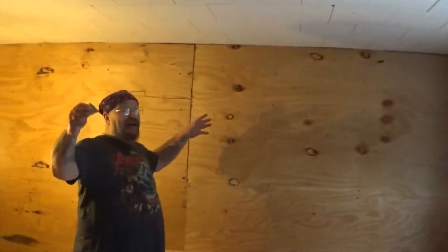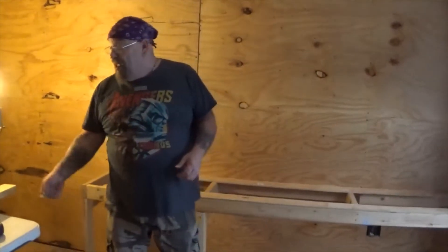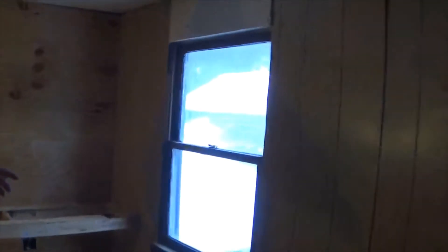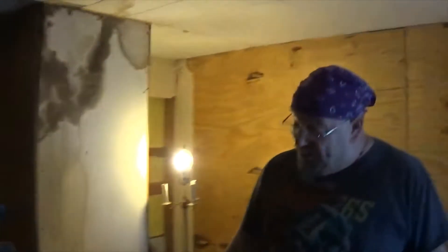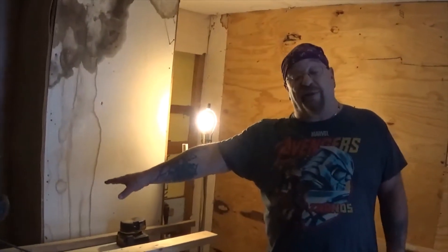This back wall is basically, I guess this was an attic, kind of like a barn shape. And what we're going to do is we're going to turn this into Moon's craft room. The plan is we're going to start here with her sewing station, which is going to wrap around past the window here to her beading station, which this is all going to be removed. And then over here, once we get all this cleaned up from the leak that the roof used to have, we're going to do her resin station over here. But if I could get the camera woman to pan underneath this table here, there's the heater vent that comes to the second story. So, after a little bit of finagling with some venting and stuff, then the resin station is going to be built over the top of that.